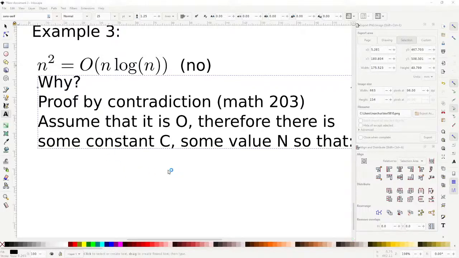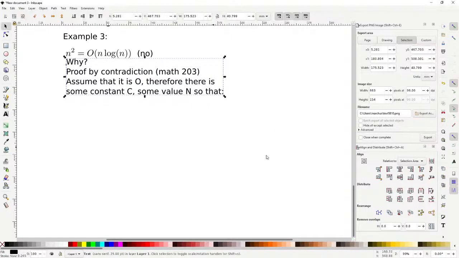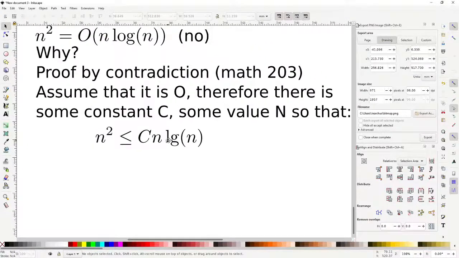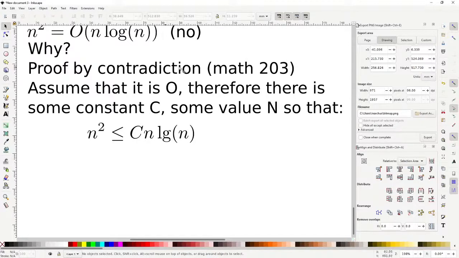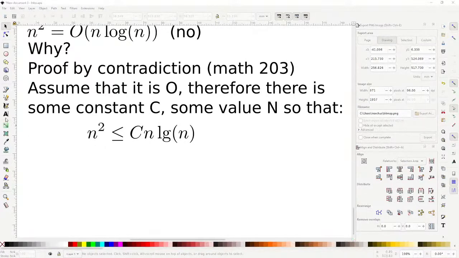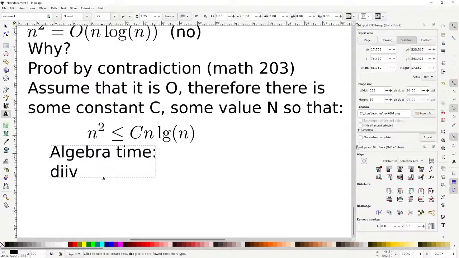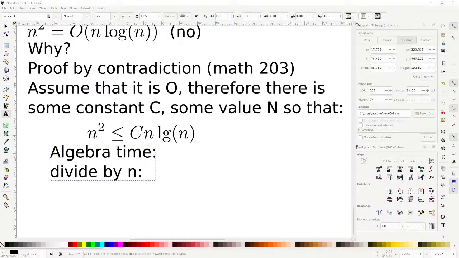Okay. Here we go. So basically this is what Big O is saying. Big O is saying we're going to assume that there is some constant c that does this. So then what we're going to do is, say, now it's algebra time, right? So what do we do with algebra? We divide by n. I feel pretty safe dividing by n. Remember that n is always going to be bigger than 0. If you remember the rule, if you divide by a negative, you have to flip the sign of an inequality. But I'm not going to do that because guess what?